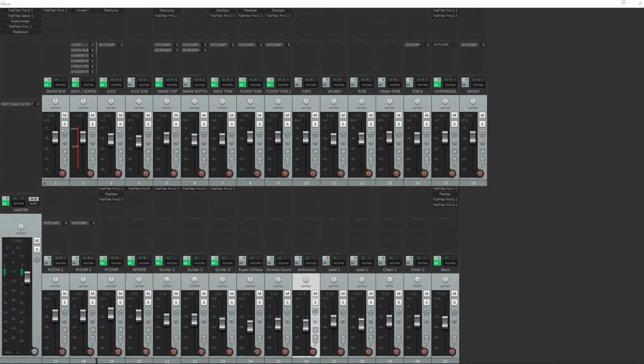So let me just copy these 3 guitar tracks. We'll finally finish this tangent I just went on. Is this lining up?